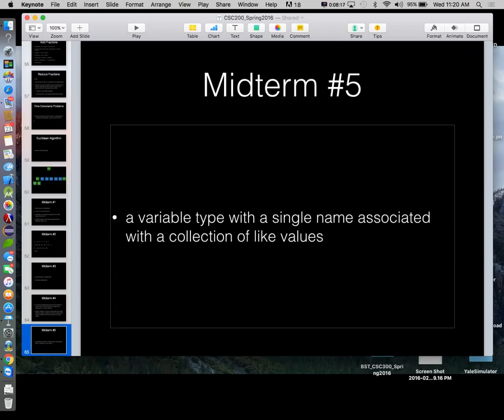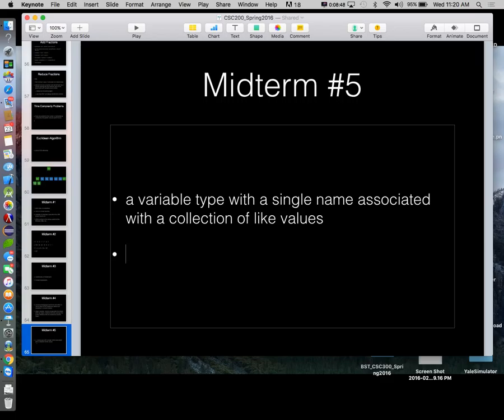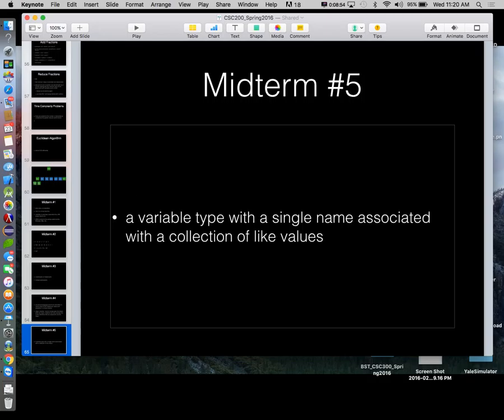For example, in our tic-tac-toe game, we had a collection of Monkey Kings. That was an array of Monkey King objects. We could have an array of numbers, and I give you one of those in number 10. That's an array of numbers being passed into that. So this is a variable, which is mimicking memory, capable of holding more than one value of the same type associated with a single variable name. Something along those lines. Questions about that? All right, so that's what an array is.